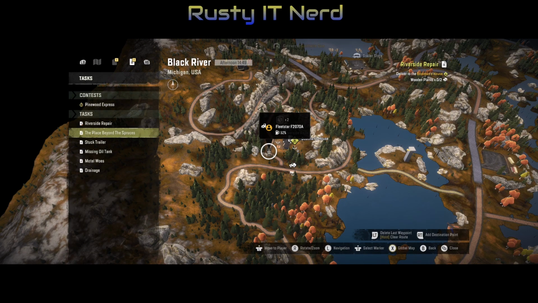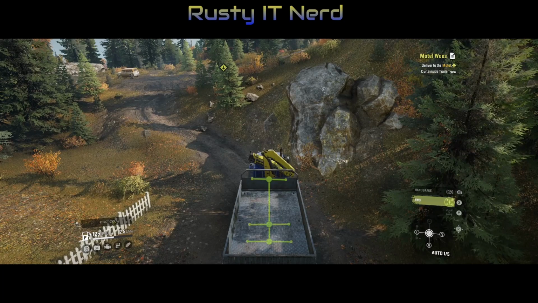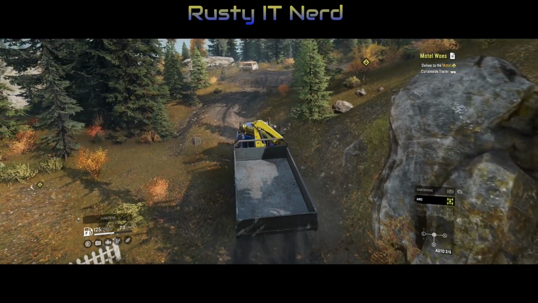I return the same way back I came and do not cross the marshes. As we go to the town anyway, we can look for the curtainside trailer of the Motel Woe's task as well.